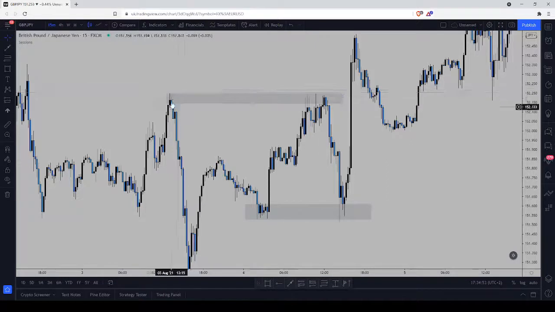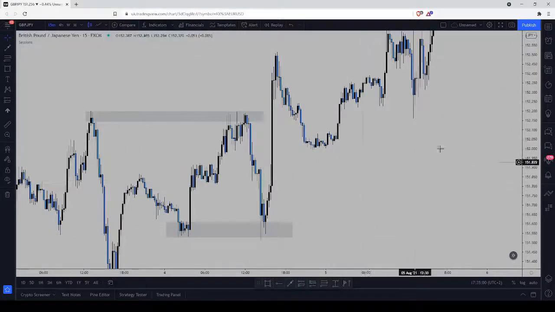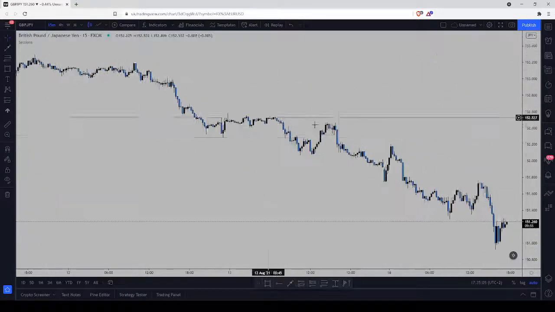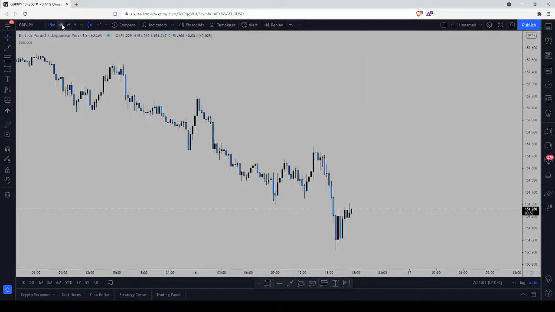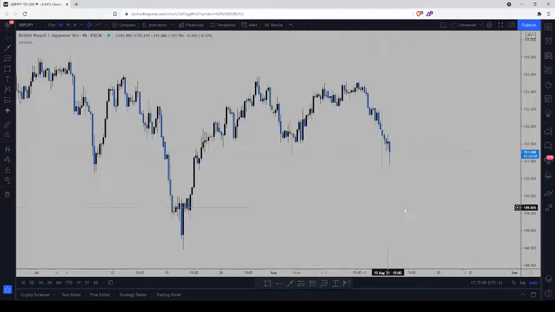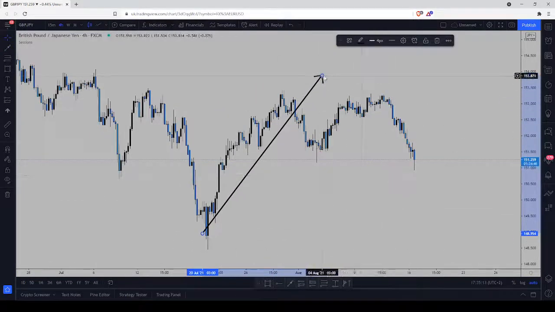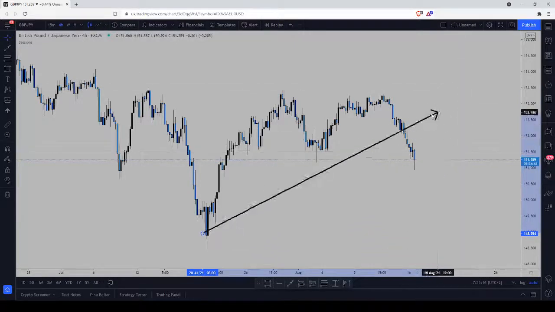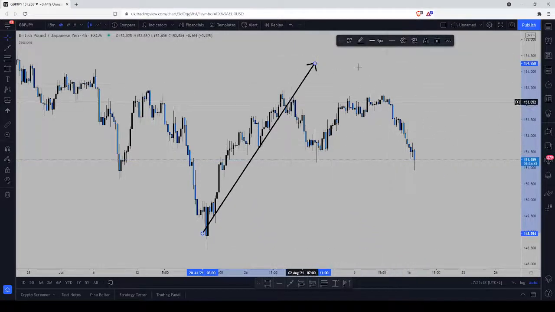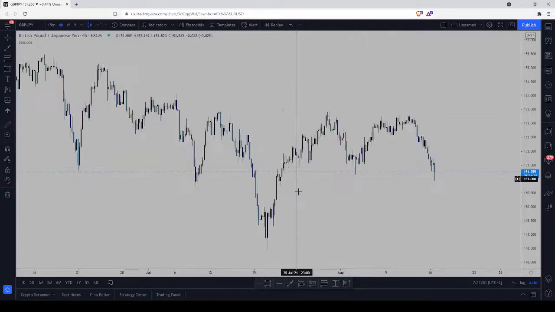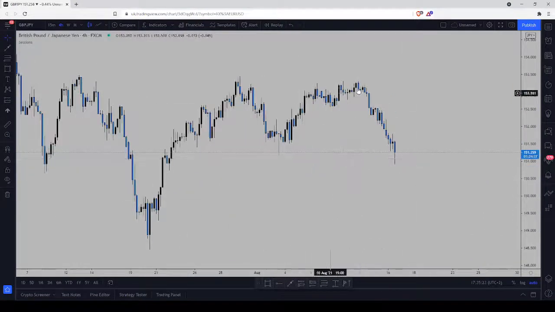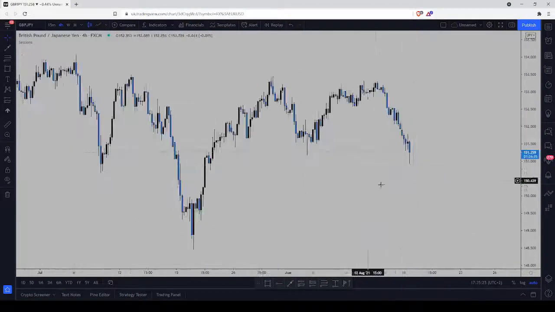So yeah, they sold here, and then price came back. They sold some more. They bought here. Price comes back. They bought some more. Very strong buying. So in the end, this is just beginner stuff. You have to understand how the market works, what it's all about. It's not about trend line retests or whatever. I don't even know how they draw. They probably have 50 different ways of drawing trend lines and support and resistance zones and break and retest stuff and engulfing candles and all that stuff.